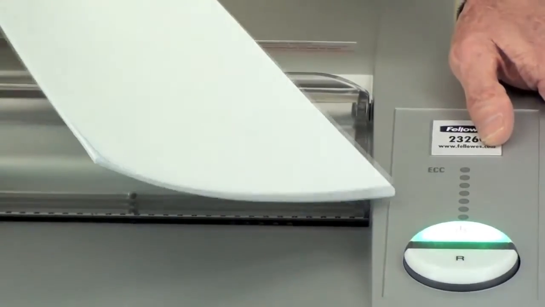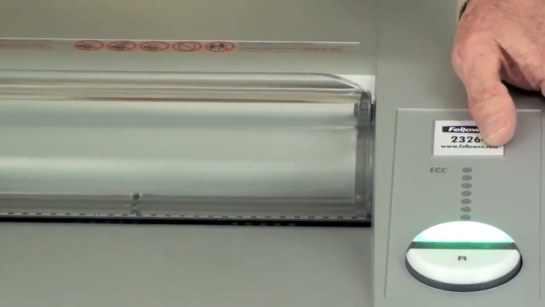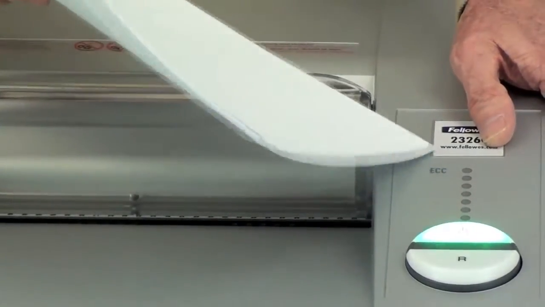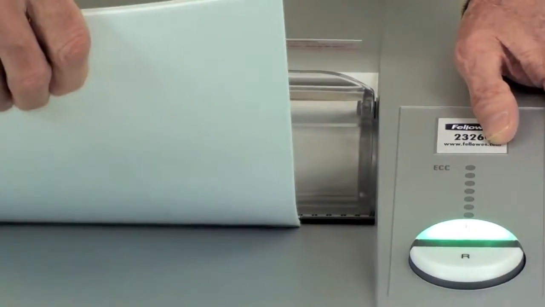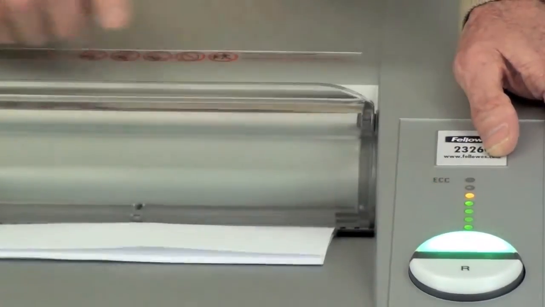This machine also features an electronic capacity control system which measures the amount of paper being inserted into the machine and provides visual feedback to the operator, which allows the operator to maximize productivity while saving time and preventing paper jams.